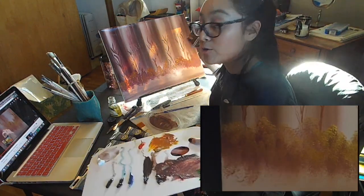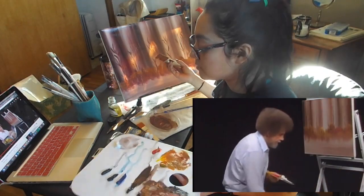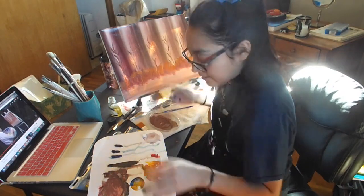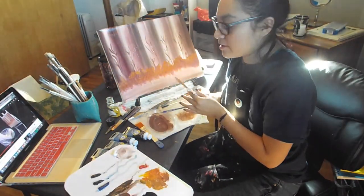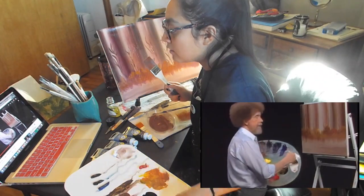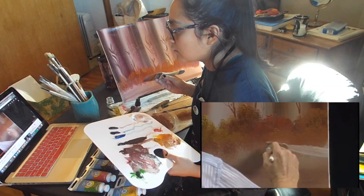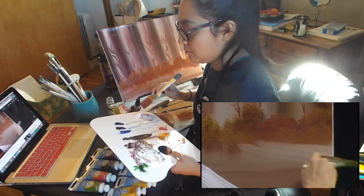Bob likes doing bushes and trees now because this is actually kind of fun. He just cleaned his brush again. Bob, hang on. I'm still highlighting the bushes. Okay, clean my brush. Now what? Titanium white. Okay. Old 2-inch brush. And you just decide where the snow is laying here and drop it in. Okay, that easy. So we're doing snow.